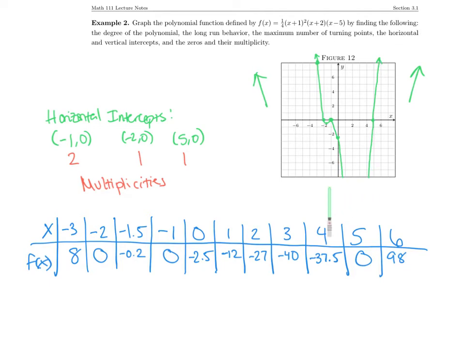So we got a whole big old blank spot down here, which corresponds with the -27, -40, and -37.5. And then again, 6 goes all the way up to 98, so I'm never going to quite hit that. But this is what our graph looks like. And again, you can double check. I see this goes straight through over here, with a multiplicity of 1, and then we have a bounce right here with a multiplicity of 2. So that was going back to our previous problems.